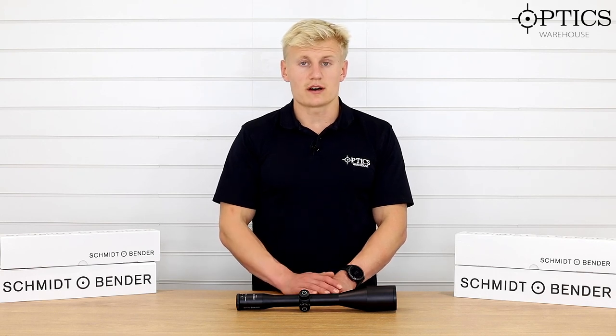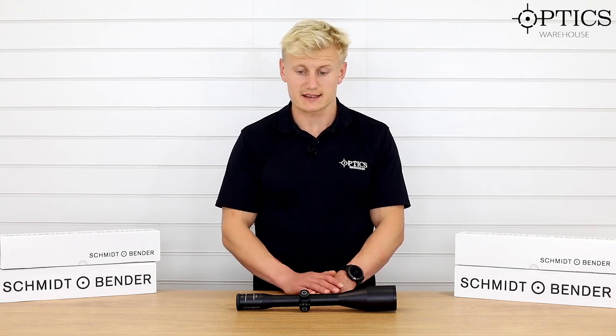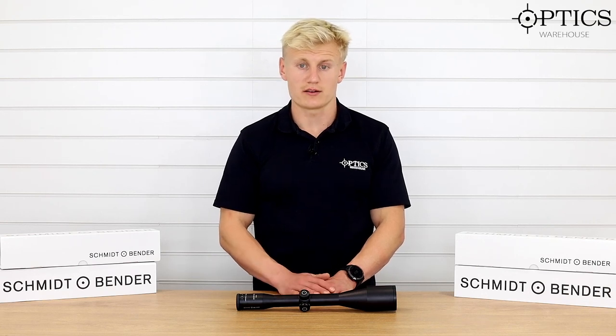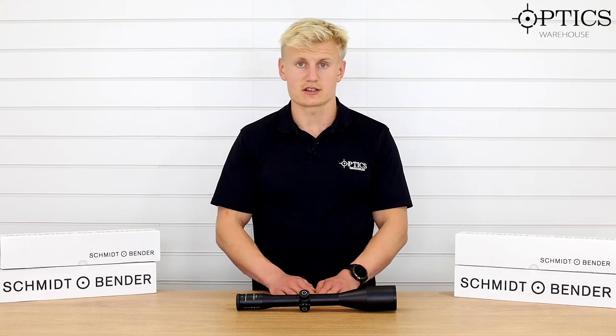One of the main reasons why this has remained one of the most popular hunting scopes is, like I said, the quality of the glass. If you're looking for a scope sub £470, then for low light shooting, this really is your go-to.